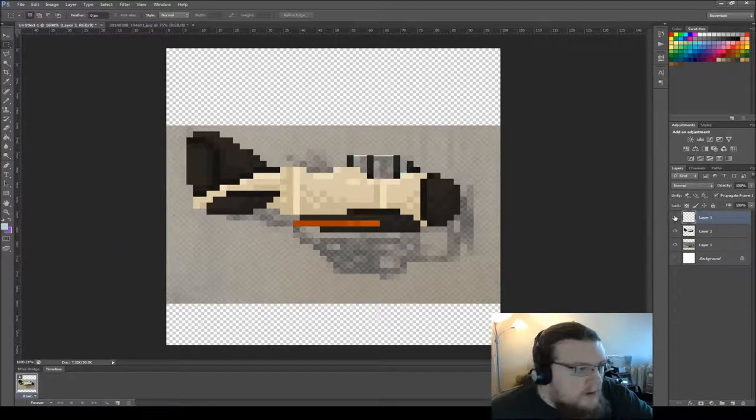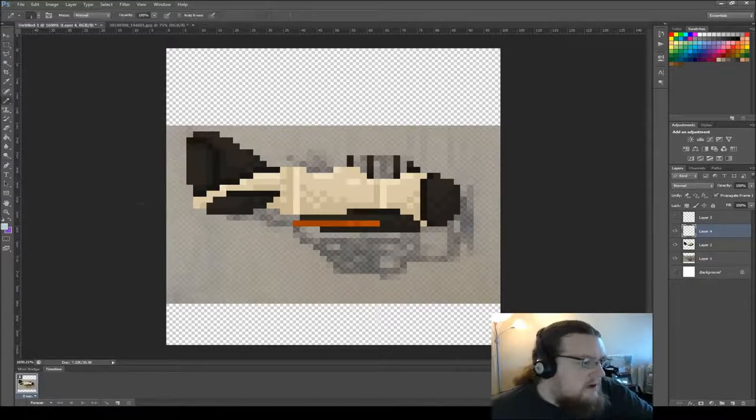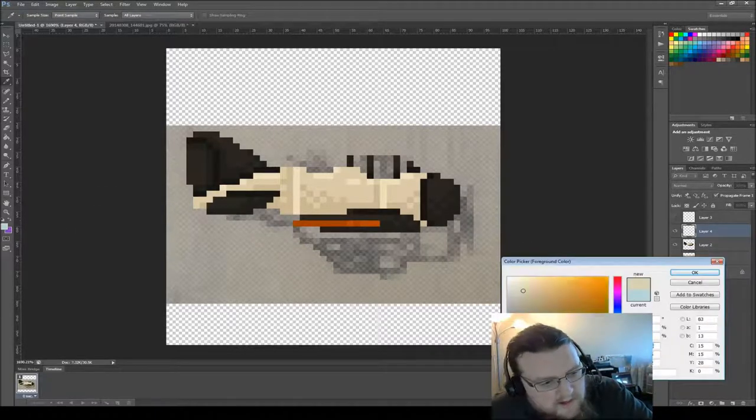So here I've made a new layer, which can be really helpful when you're doing pixel art, the same reason layers are helpful in any type of art. It's good if you have things you want to put under stuff. I usually use it for characters, to add weapons or inventory stuff like bags, because it's really easy to focus on that stuff on a certain layer and change it and get rid of it if you don't like it. Usually it ends up being add-on stuff that gets put on another layer.